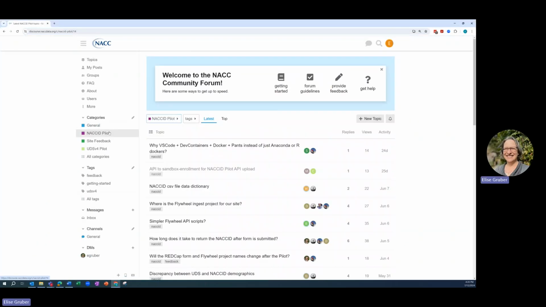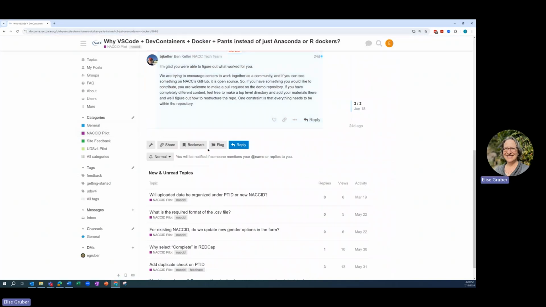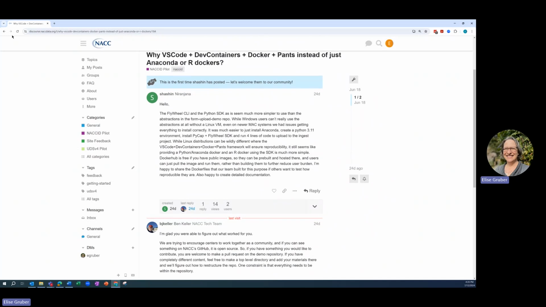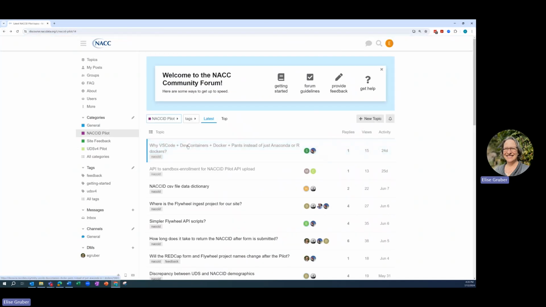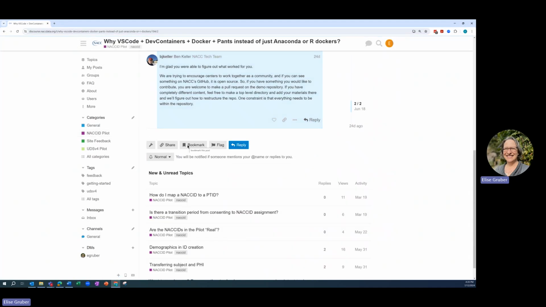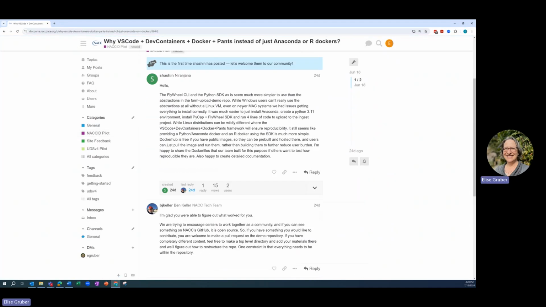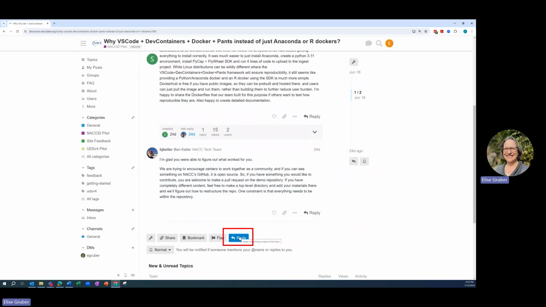Let's take a closer look at topics. Go back to the NACC ID pilot here and open up a topic. Once you find a topic, you just click on it to read it. And you can click the back button in your browser to go back to the main category that you're looking at. But if we go into this topic, you can read the topic and then you can either reply to one of the people who have posted here by clicking reply right under their post. You can click reply all and just click, and that will reply to the bottom of the topic.